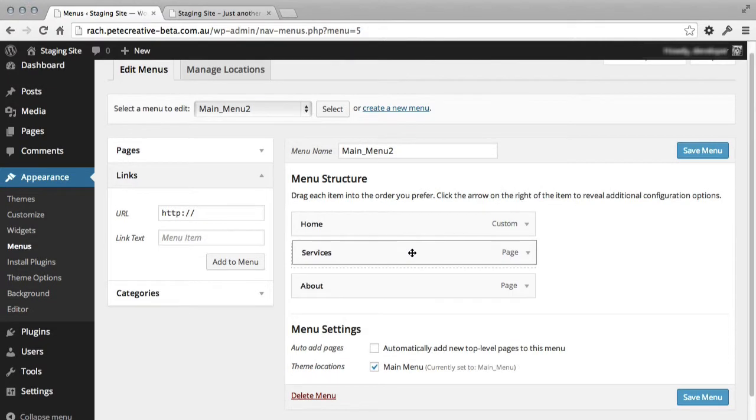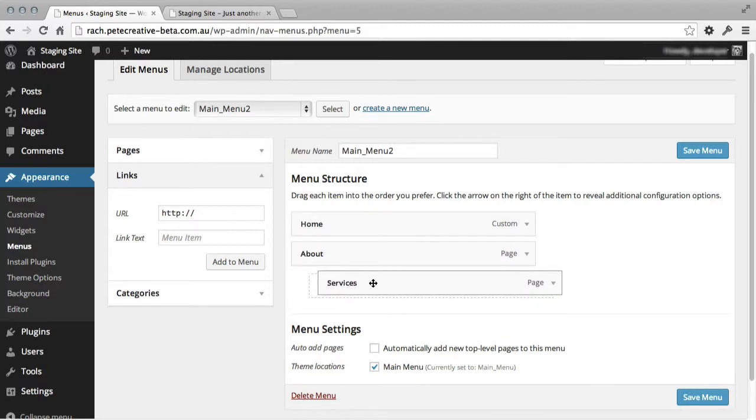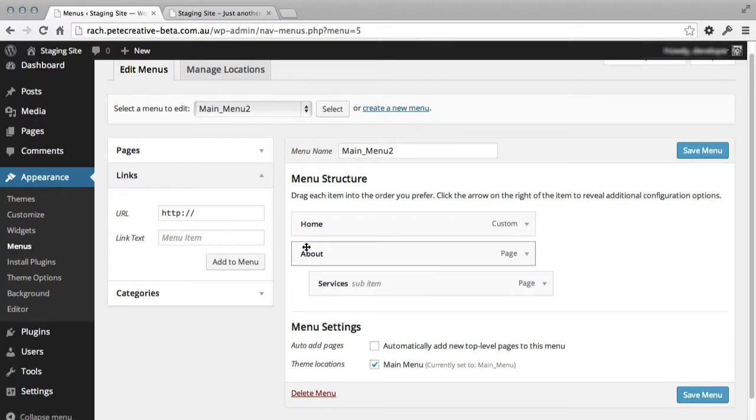We pick up the item and you can see there's a little dotted area which is saying where I'm going to be placing that menu item, and I can just let it go in the area where I want it to now be. Again, similarly, I can also put that as a sub menu underneath about. You can see how that's jutting in a little bit to say that that's going to sit now underneath about, and it has become a sub item. Again, to undo that, we can just slot it back over to the side.